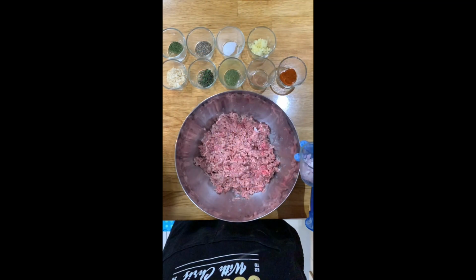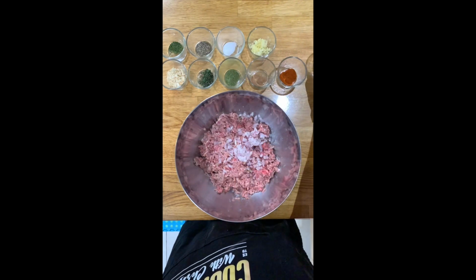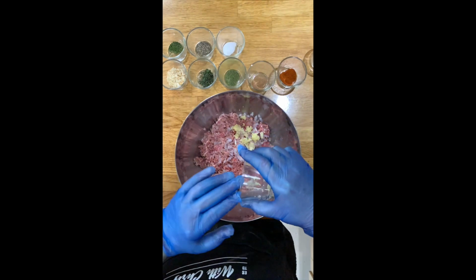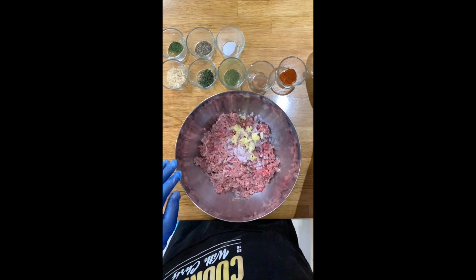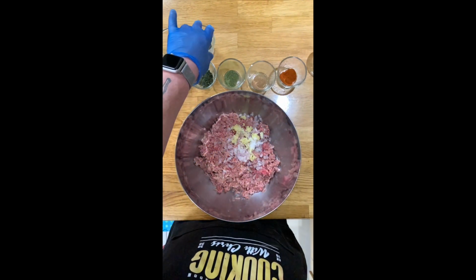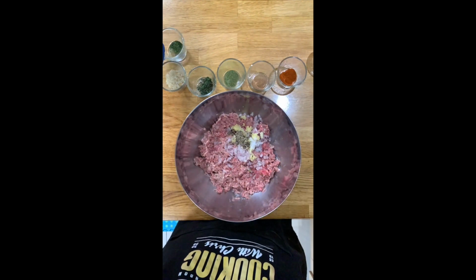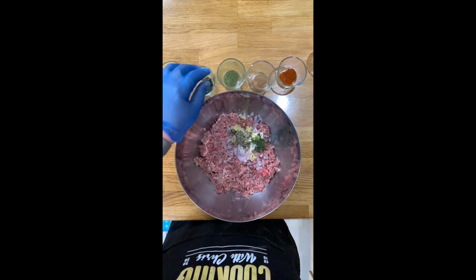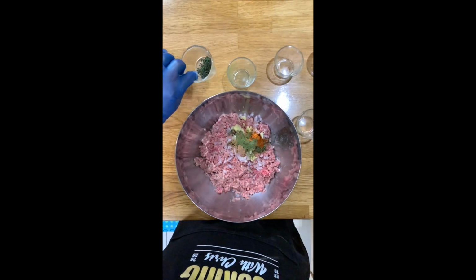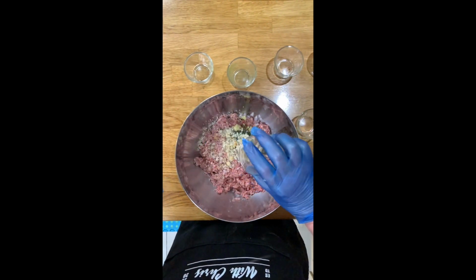We've got 1,000 grams of minced pork, and now I put in 2 tablespoons of minced onion, and then some garlic, and then some salt, kosher salt in this one, and then ground black pepper. It's just a case of adding all the ingredients. Ground coriander, cayenne pepper, then we put in some sage, and last of all some breadcrumbs.